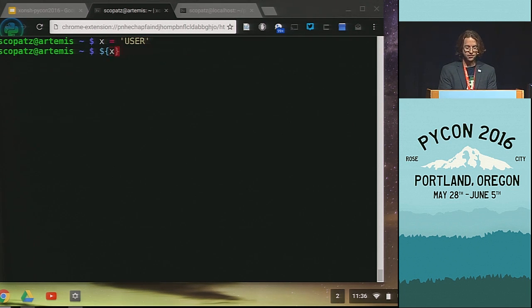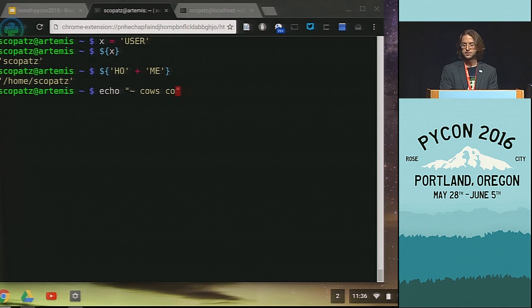Additionally, we add a $ curly brace operator, and what this does, it's distinct from the same operator in Bash. So here we look up the environment variable based on an expression that's been evaluated inside of the curly braces. And so you can use this to programmatically look up variables if that's something that you want to do.